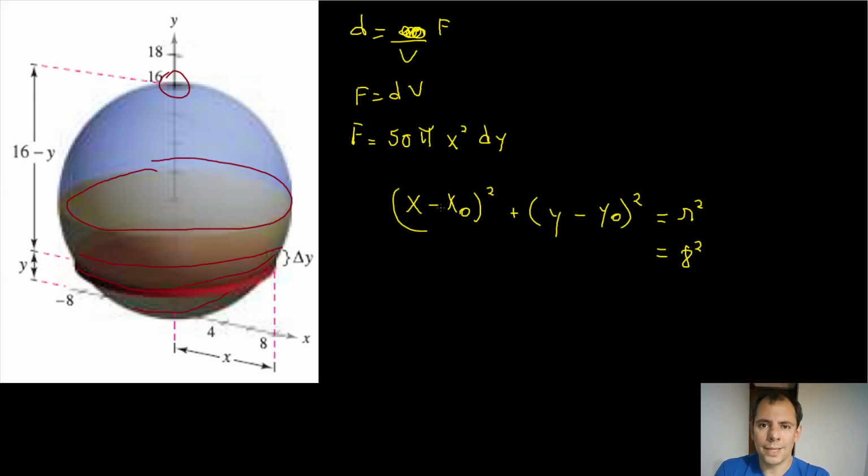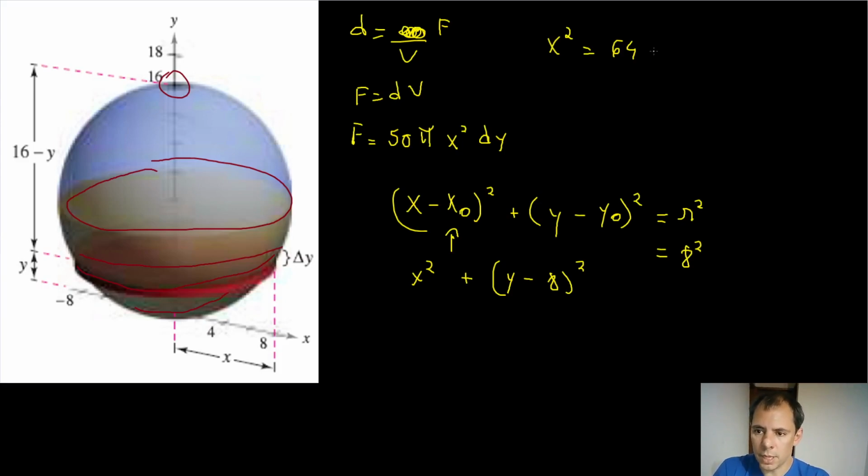The circle is centered at 0, so this is going to be 0. Okay, so it's going to be x squared plus, over here we're going to have y minus 8 squared, because the circle is centered at point 0, 8. So this is the equation, right? So what is x squared? x squared equals 64, and then you have the minus this stuff in here squared.